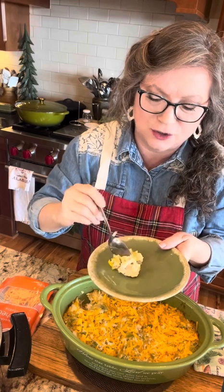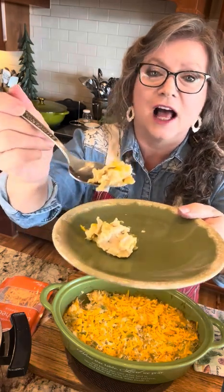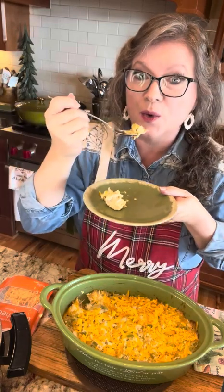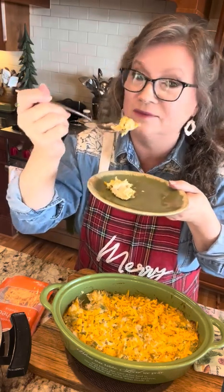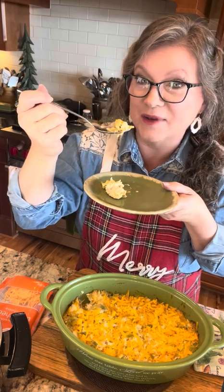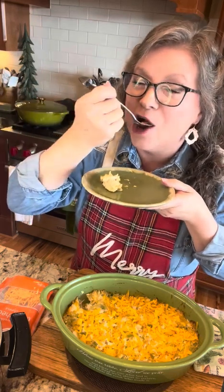You just need creamy. I'm going to pull this up. You know, remember you have the rice in there. Got all kind of good flavors. All kind of wonderful flavors. Cheddar cheese and chicken casserole now, y'all. This is a great way to use up your leftover turkey. All right, I'm going in. Hope I don't burn my tongue. Let's see. Okay, I can eat it now. Okay, I'm going in.